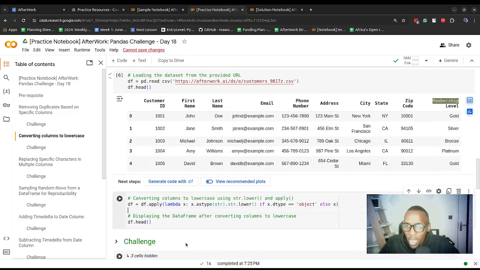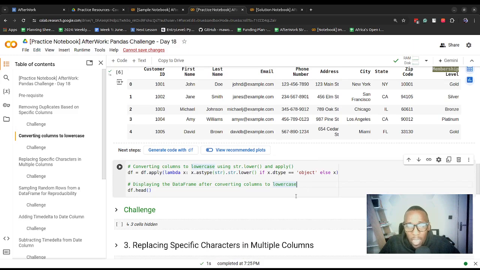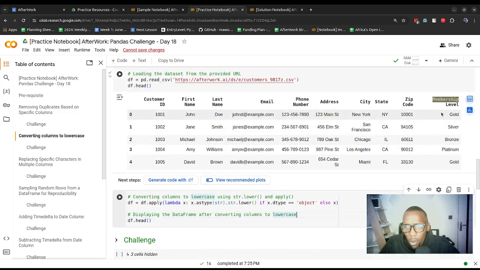So how can we do that? We can use the string lower function and apply it to the specific data frame or even the specific data frame columns. But the issue would be that there could be values which do not have the object data type. So in such a situation, to be a bit more thorough, we might want to check if the value that we are going to be converting, any of the ones found in these columns, contains the object data type.